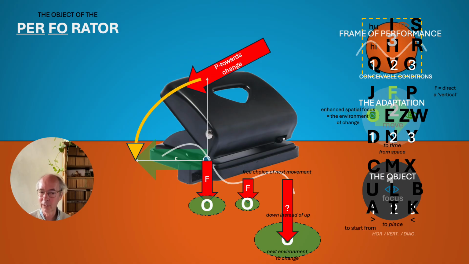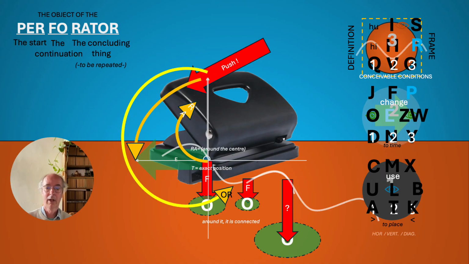The F is that free choice with the movement. So you move the object around. You go to the point of reference in the environment of O, and there you will make the performance. After a while, also in a time frame, in a timed setting, there is the change that I want at a certain point in O, and there I will make that push down. Then there's this time, or push up if you really want to, as a counter effect. The rator then is the conclusion of the object.